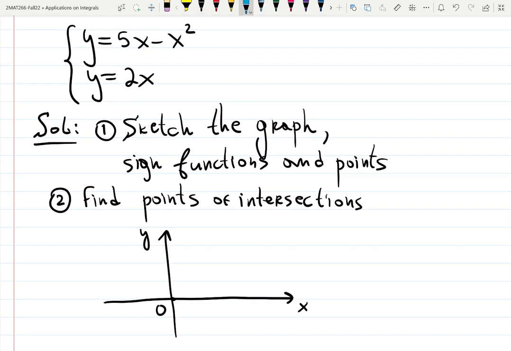My favorite way to organize the information is actually to number them. Function number 1, function number 2. You don't have to do it either, but it's just my convenient way to remember. The first function is what? What's the name of that function? Parabola, exactly. It's a quadratic function.